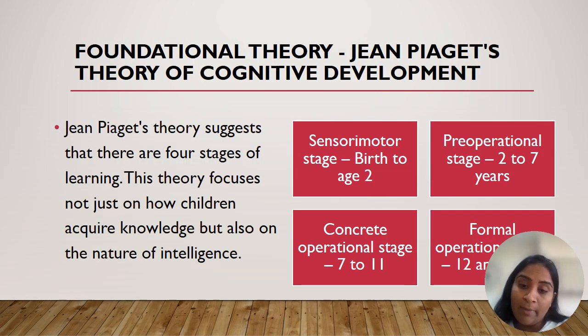Now I want to talk about fundamental theories. Jean Piaget's theory of cognitive development. Piaget assumes that there is an active role of students in learning, like scientists who experiment and observe things. When children interact with their surroundings, they enhance their knowledge by building on existing knowledge, adapting to existing ideas and accommodating new information. Educators could make play-based activities for different stages and use them to enhance learning and skills. Reference is MacLeod 2018.